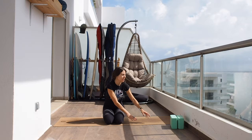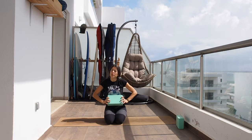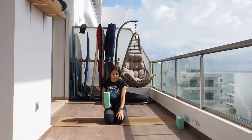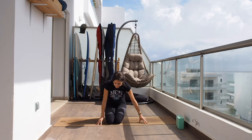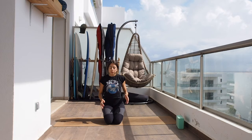Let's start sitting on the heels. All you're gonna need today is a couple of blocks if you have them at home. If you don't have blocks you can use cushions, a pillow, or folded blankets. We're not really going to use them much — it's more to feel comfortable, or if sometimes you don't reach the floor. A book can help, or if you feel too much pressure on the knee a block or pillow can also help.